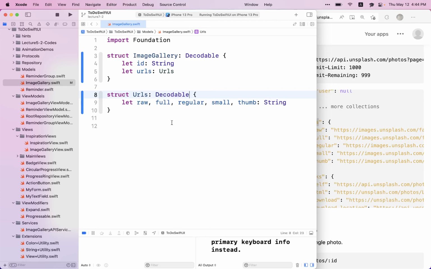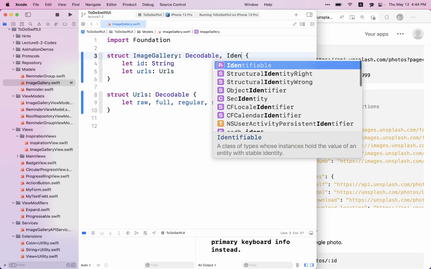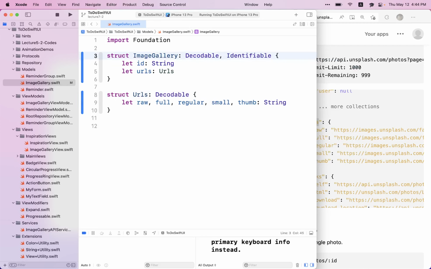And also later we're gonna loop through the image gallery thing, so I just conform the struct to identifiable. And in this case, you can see we don't need to provide the implementation for the ID anymore because we already have the ID.